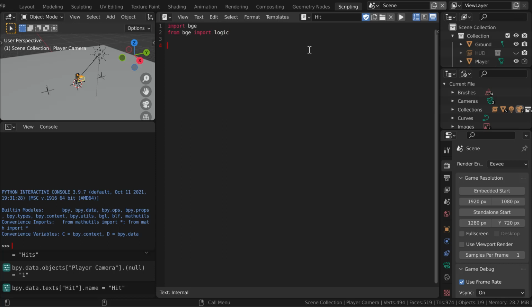Don't know if I'm going to make a whole lot of use of that in this, but I've kind of gotten used to it at this point. I'm going to grab my current controller, get current controller, and I'm going to grab a list of sensors for my controller. cont.sensors.